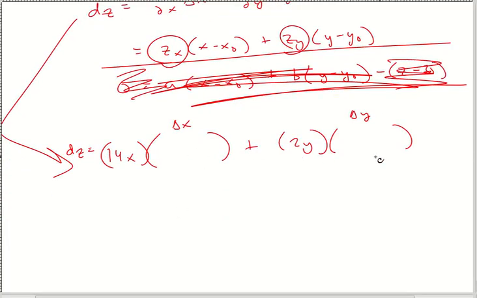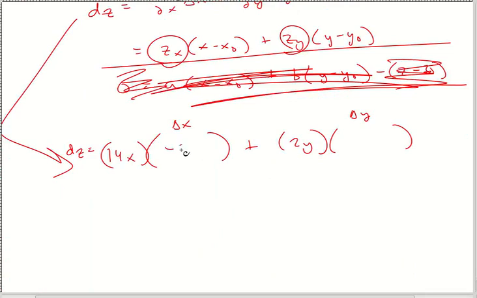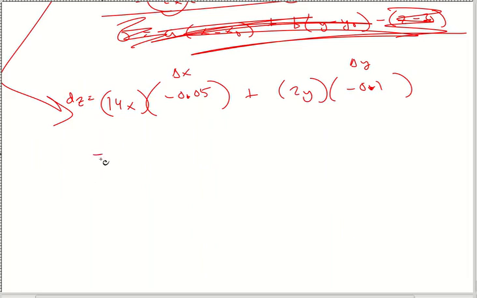So what's my delta x and delta y? It's the difference, it's a change from here to there. That's my delta, that's a change there. Notice that we're going from 1 to 0.95. So yeah, we're changing by the 0.05 difference, right? A distance, but it's now negative because we're going backwards, okay? Same thing with that, it'd be a negative. So I got a negative 0.05. Here I got a negative 0.1. And then we just kind of mush them all together.